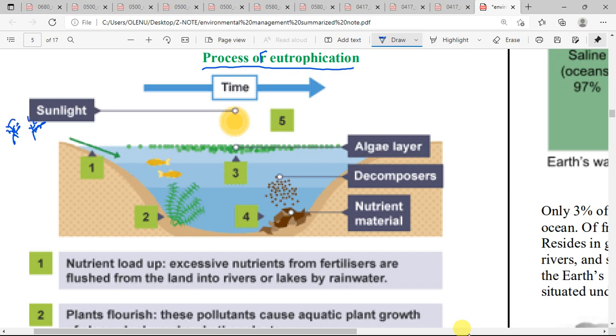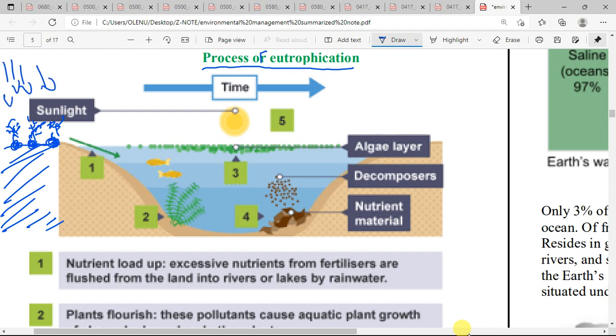Farmland is here. You have farmland. Now, you decide to extend the land. You apply fertilizers, and there is heavy rainfall before the fertilizers are absorbed by the roots of the plant. What will now happen is the fertilizers will be washed away through leaching, and they will move into the water bodies.